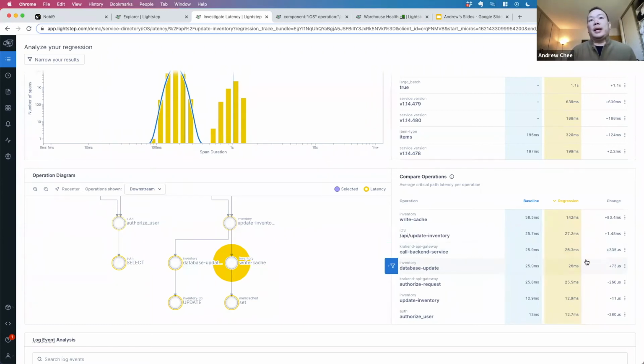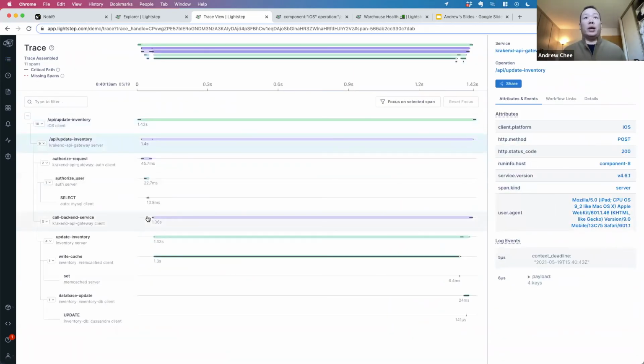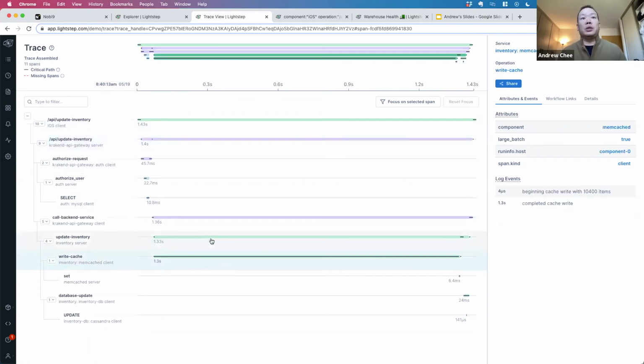Now, one of the things that I have not shown you is a trace, right? Everything that we've looked at so far is an aggregate view across all of the traces, or a large data set of traces in your environment. What I can do now, obviously, is dig into a trace. Here's an example of one of the requests that we've analyzed. And this is the ability to follow that one individual request all the way from the mobile device, all the way through the backend services that it hits. And as you can see, each of these operations, which we call spans, have their own set of attribution and log events attached to them. So now you can dig through this to see any detailed information that you want.